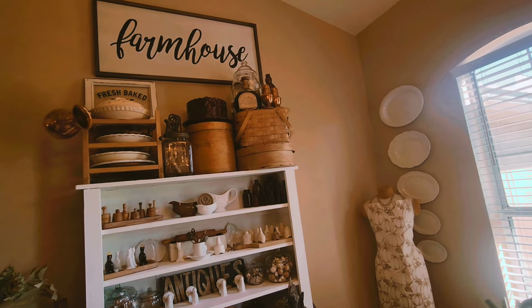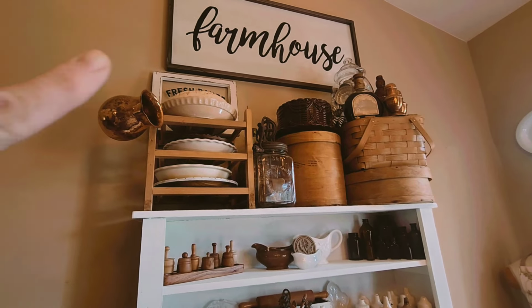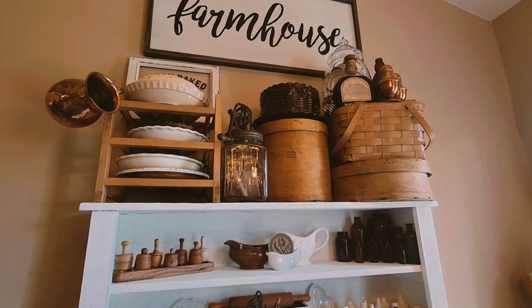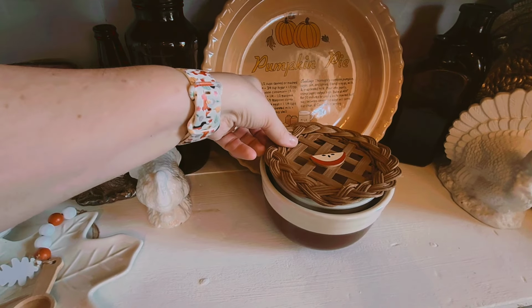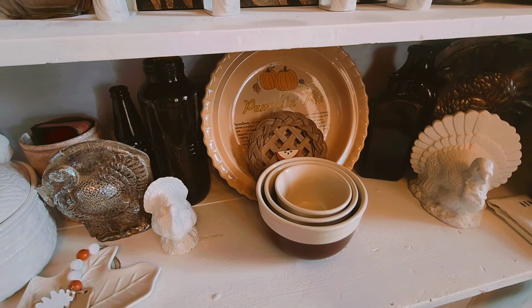And here's what I did with the, I put the big pie plate up here and I just moved the little brass pitcher to hang on the edge there. And then I put the cake plate up there too. Isn't that pretty? Looks really pretty with the dark contrast. And I put the little bowls here, and this is not straight. I didn't fix this either, but it just looks sweet there. It's not straight and not perfect, and it's just fine. Or I could put it back here with my little, I think I like that better. It's so cute.